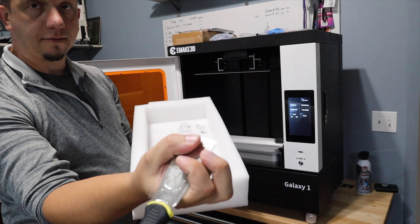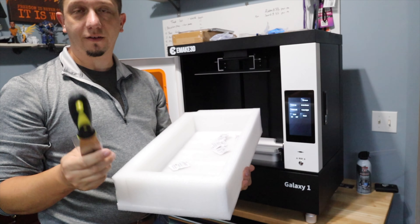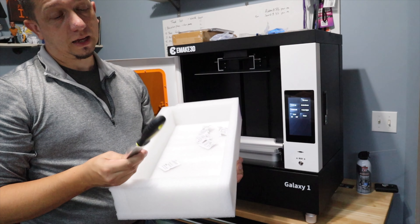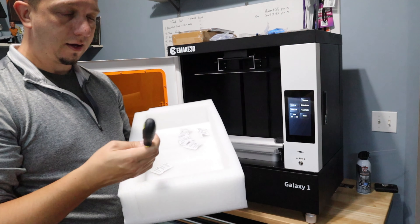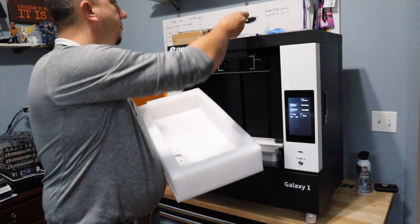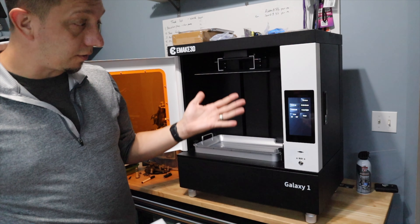And then there's the putty knife. It is an edged putty knife, which makes things better, but this little guy is going to be a pipsqueak compared to big projects. It's good for small resin printers, probably not great for this big boy. Not a lot of flex — that's good for popping models off. Good putty knife. That's the goodie box.